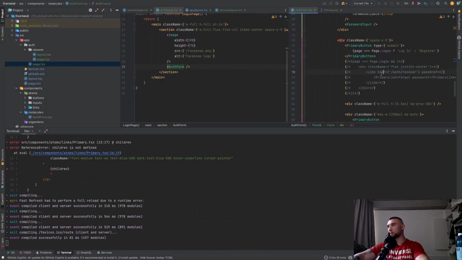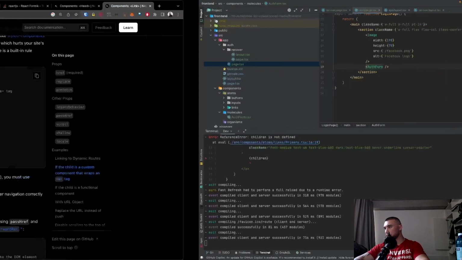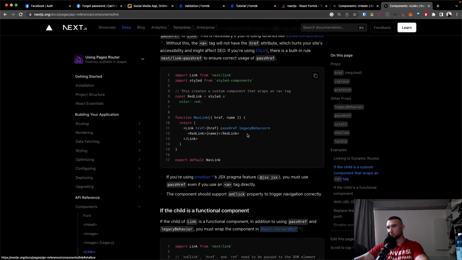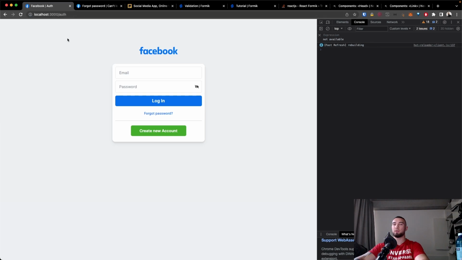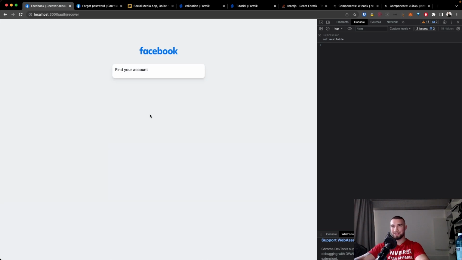I don't know what it exactly is doing, but I believe this should fix the problem. Legacy behavior with href, passRef, that should be it. Styled A. Yeah. Okay. But it's not a custom component, it's a styled component. Okay. Let me see if it works. Okay, there is no complaint here. Let me click on forgot password. Yes. Nice. Works. So the navigation works as well.